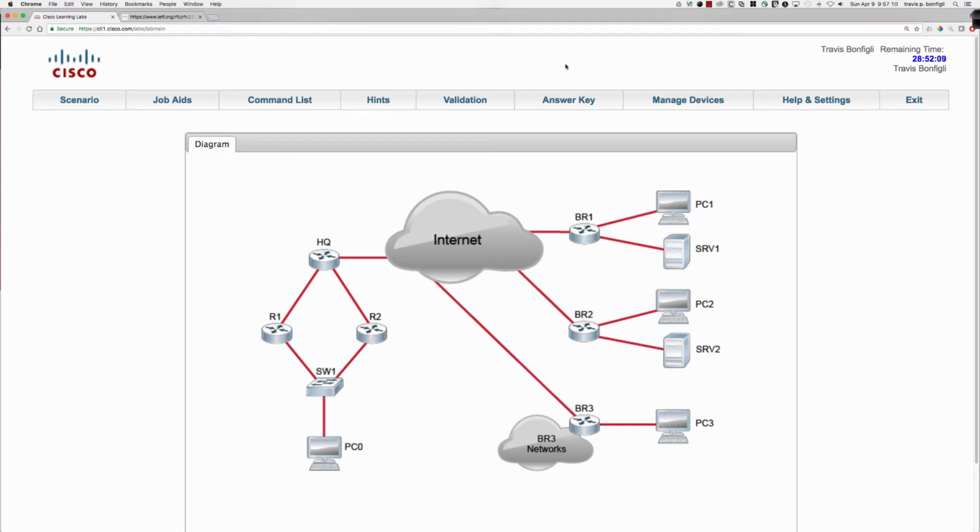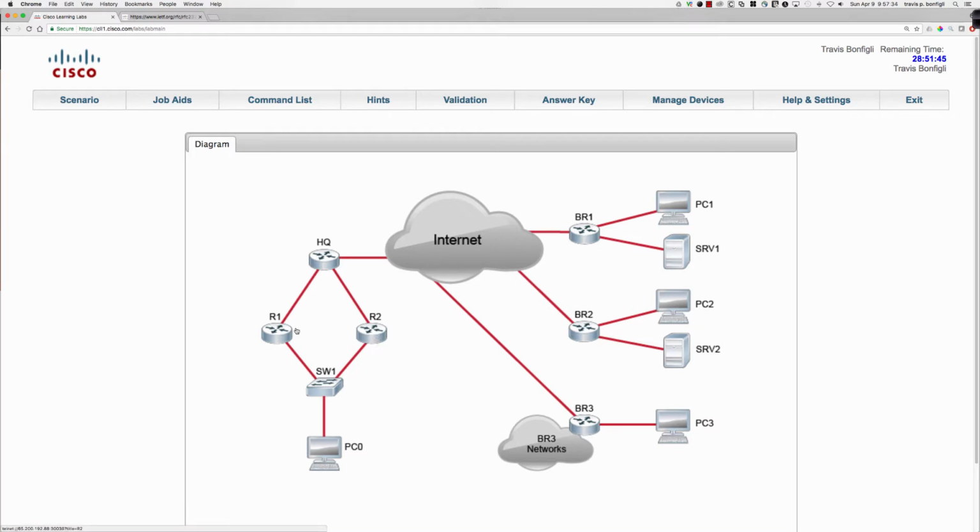This is the CCNP TSHOOT course, and this morning's video tutorial is going to be a tutorial and solution set for challenge number 13, where we're going to be taking a look at some trouble tickets in the Bank of Polona network. And as you can see here, we've added in some additional devices. The Bank of Polona has 3 remote branch networks here. And then we've got our headquarters network.